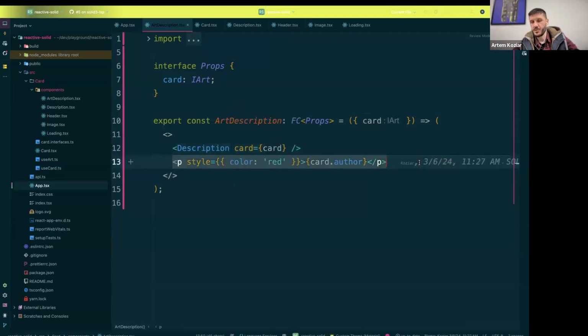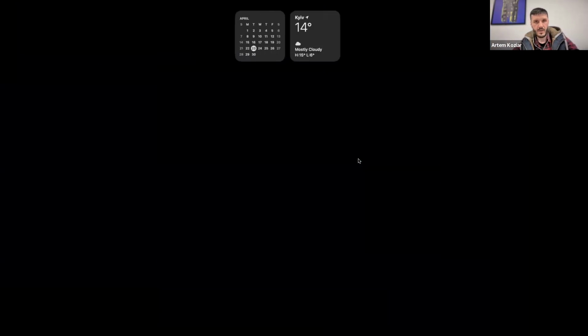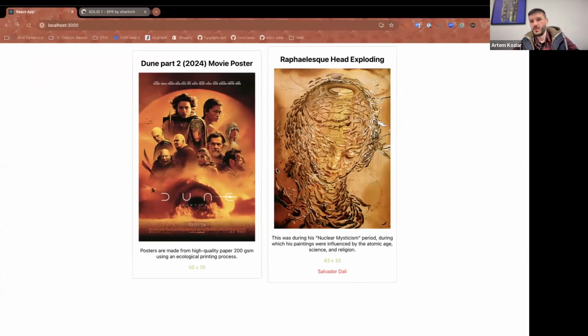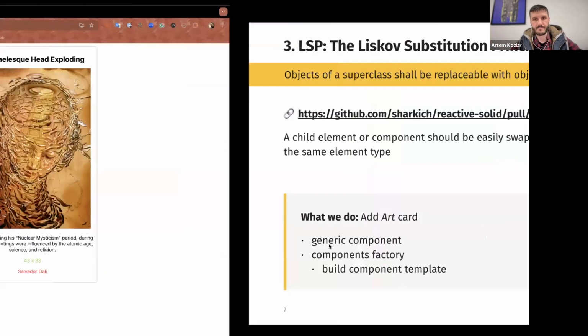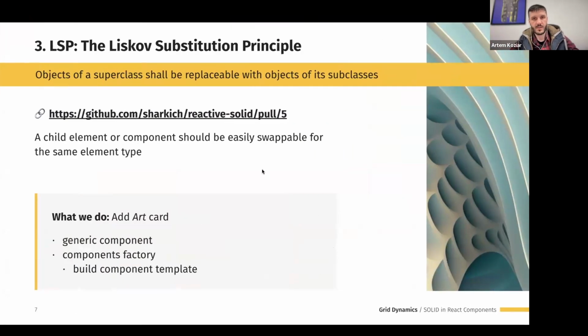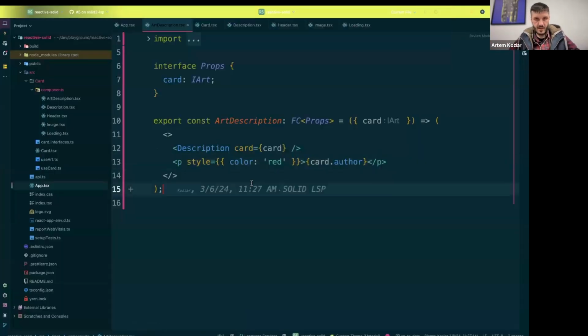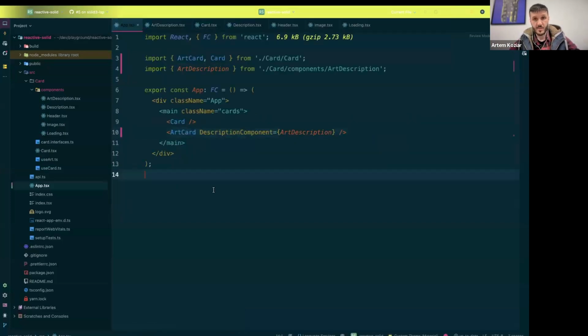And here we have this additional parameter. Now you can see that we could render using the same component, but with some additional stuff, two different types of data, card and art. Great. Let's go to the next principle, if it's clear.